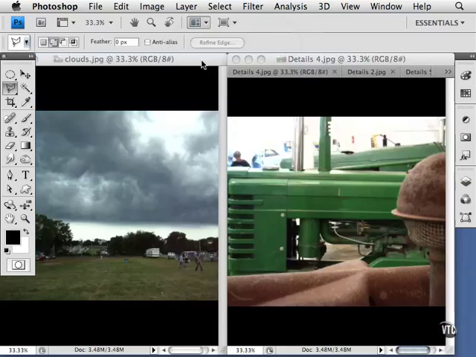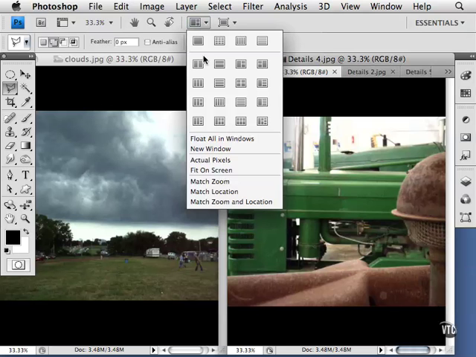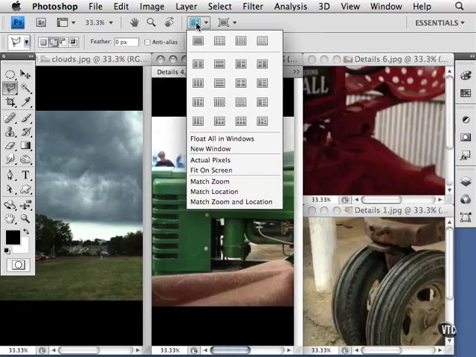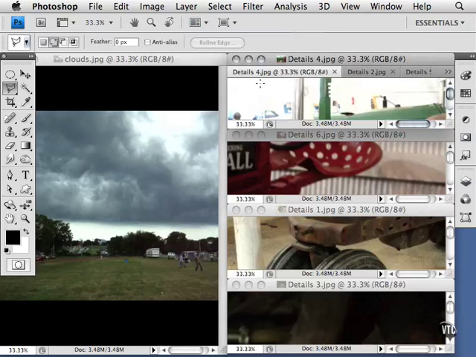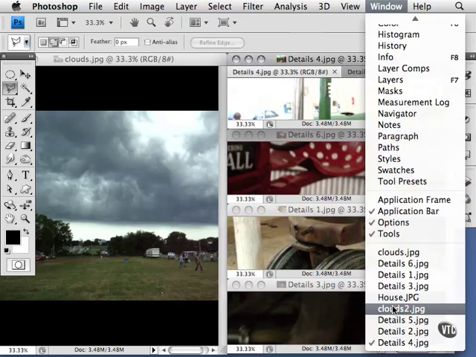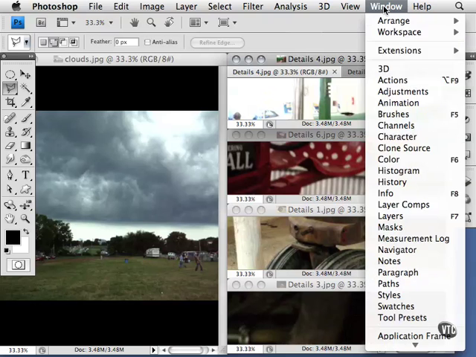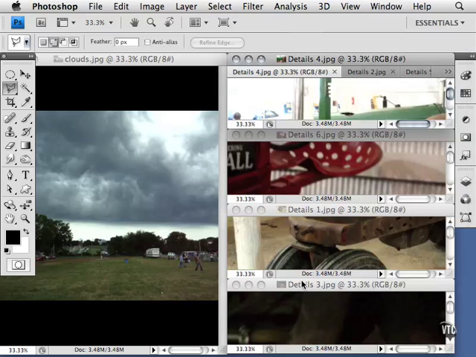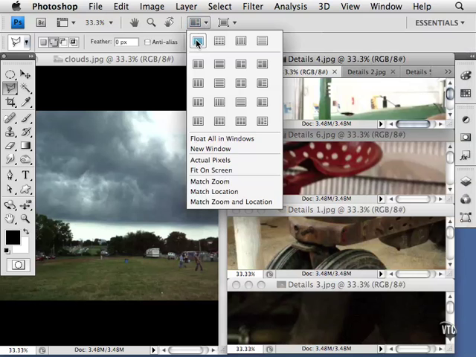And I can also choose to see two at a time. And it's going to be the foreground image here next to another image. I can also choose to look at things like this. And as you can see, this is a great way to keep the images that you need to work with in front of you, so you don't have to go to this menu and then go all the way to the bottom and then find the image that you want to work with at the moment. So instead of going to House and then going to Details, continually going to this menu, I can simply see everything if I need to by using the Arrangements menu.